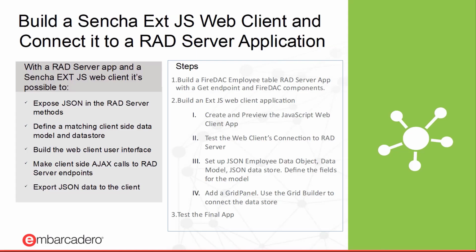So next we're going to take a quick look at using Sencha and the Sencha Architect to build a JavaScript web client application that's connected to a RAD server application. Now there's lots of steps involved, so I'm only going to show you a little bit, but it's fully documented how to go through and create from scratch your RAD server, and then go and use the Sencha Architect to create the user interface client side. So let's take a look at what that project looks like, both on the RAD server side and then what the code and the definition of pages user interface looks like in Sencha Architect.